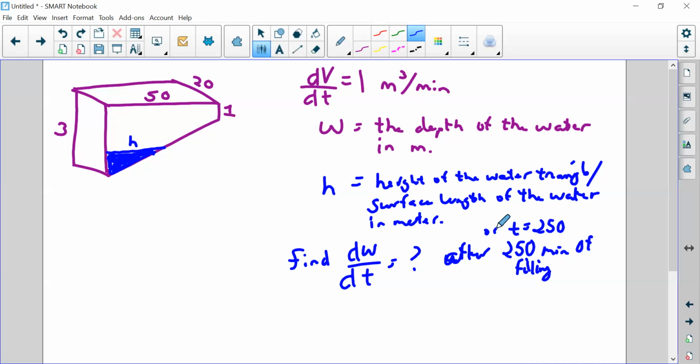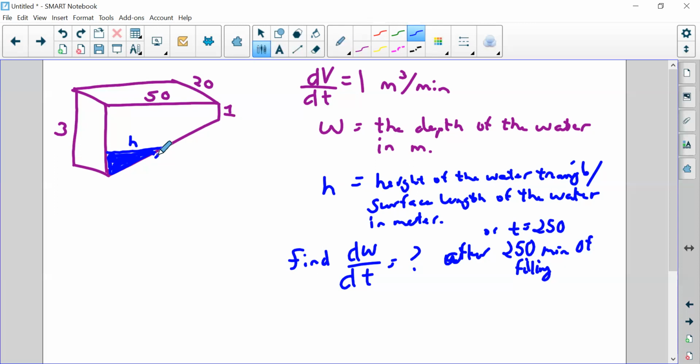Well, how can I do this? Any ideas? Well, I got a derivative that's V, so that is volume. So I probably need a volume equation. Now, the problem arises is I drew the water level down here. What if the water level was up here? Because the shape of our pool's volume is a right triangle prism, but once you get up here, it's a trapezoidal prism that's being filled.